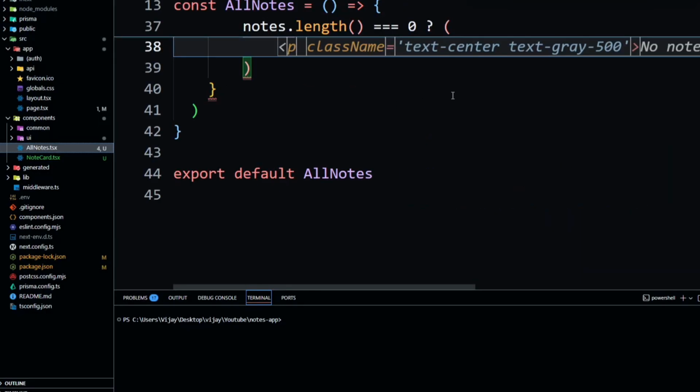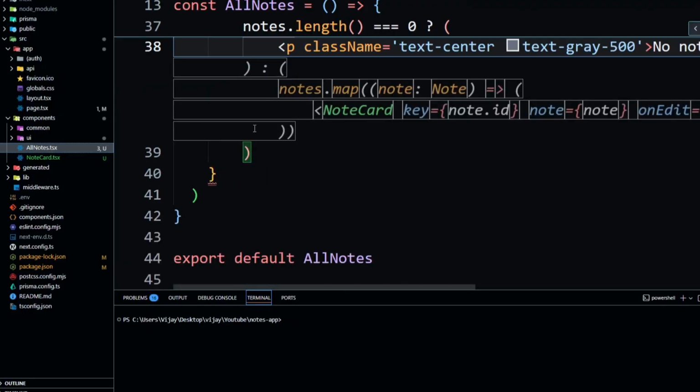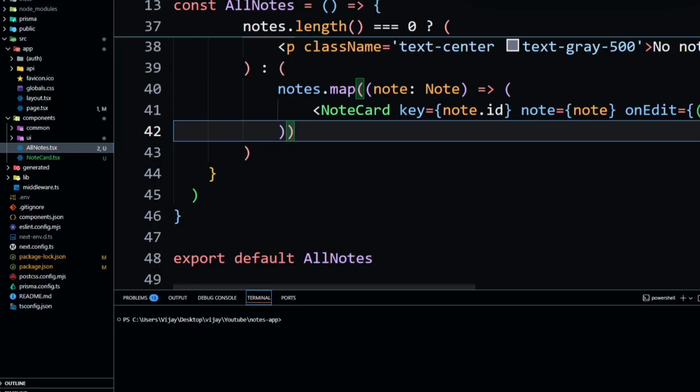Then we are going to write the no notes case. Okay. Then if we have notes, then notes.map, where note is going to be the note type. NoteCard is going to have key equal to, okay, that is perfect.